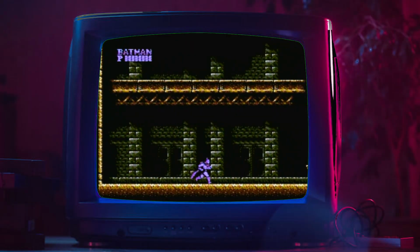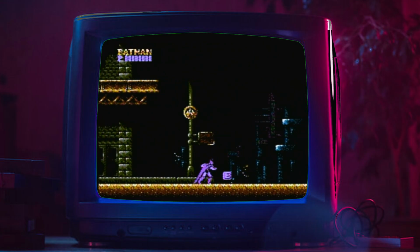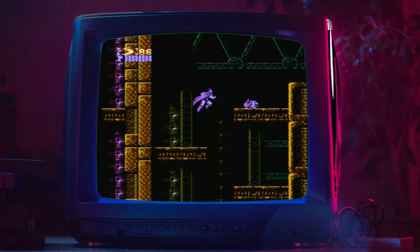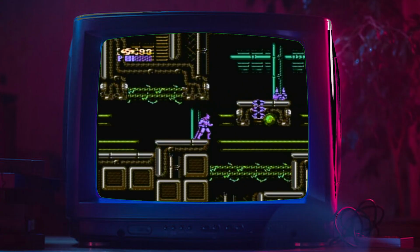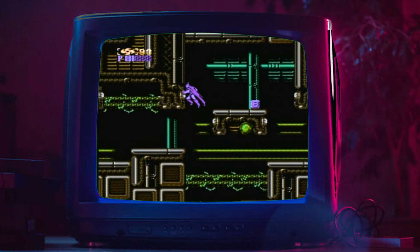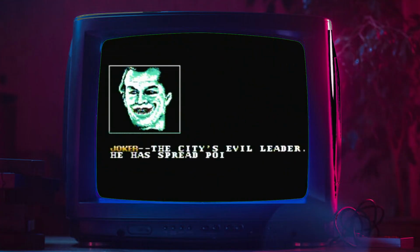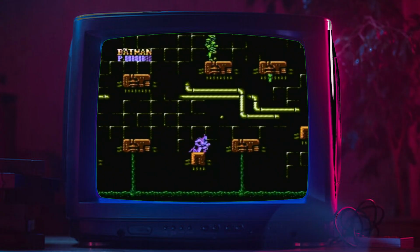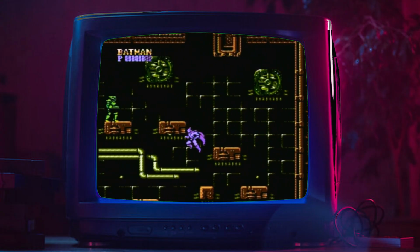The first game on our list is no other than Batman on the NES. Published by Sunsoft on the NES, it had tight controls and wall jumping mechanics that felt ninja level smooth. Killer soundtrack. Seriously, this thing slaps harder than Joker in a mood swing. It was loosely based on a 1989 Tim Burton film, but with way more purple enemies. A fun fact, Sunsoft didn't have full access to the movie script, so they just made Batman fight robots.